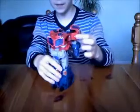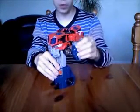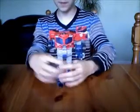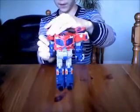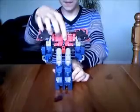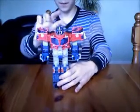And as you can see, there's a big socket joint here that plugs into there. Repeat the process on the other arm, as so. And you want to take this lever here on the back, slide that up, and there's his head.